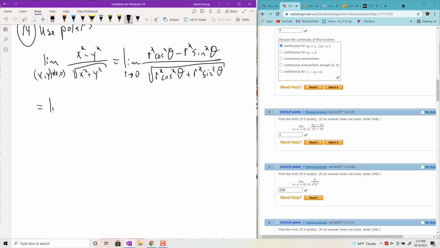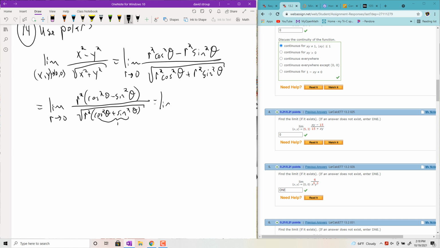And then we could simplify using Pythagorean identities. In the numerator, I can factor out an r squared. Sadly, you cannot simplify cosine squared minus sine squared in a beneficial way. So we're just going to leave that alone. But downstairs, you can factor out the r squared. Then you have cosine squared theta plus sine squared theta, which of course is just 1.